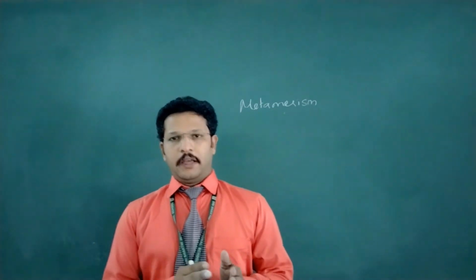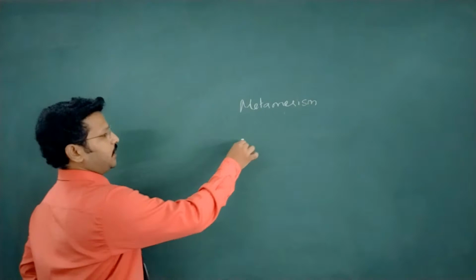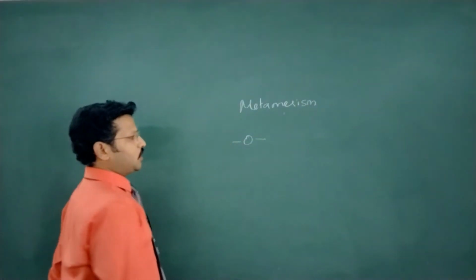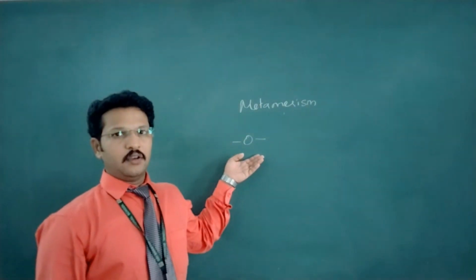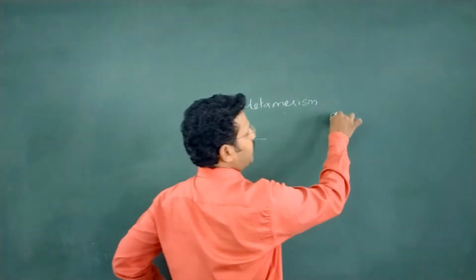I will elaborate on this term, polyvalent functional group. For example, if I am taking oxygen, oxygen has more than one valency. And this type of isomerism cannot be shown in monovalent functional groups.